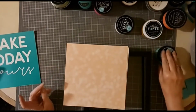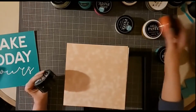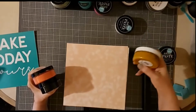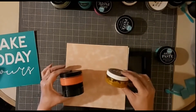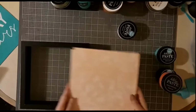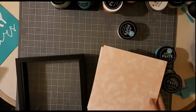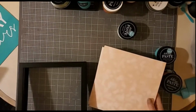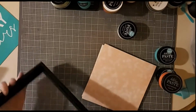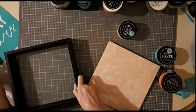So once I had decided on the colored chalk paste that I was going to use, it was then on to preparing the paper. Two things that you need to do when chalking on paper. First and foremost, you want to protect your transfer. So the first thing you want to do is put a barrier on the cardstock or the paper that you're going to be using. And the best way to do that is with paste wax.